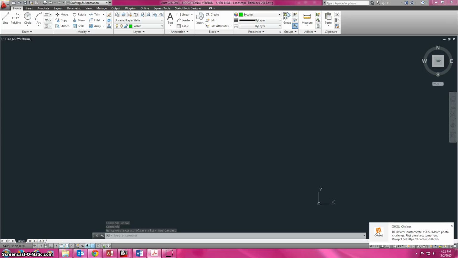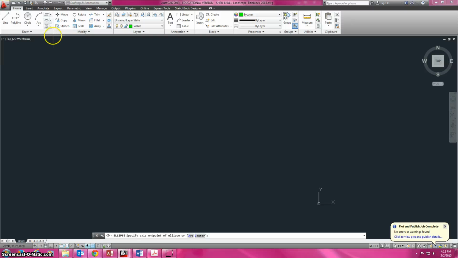So we're going to start by drawing an ellipse. And this is one of those times where you do not want dynamic input on, because I'm telling you the exact coordinates you want to use for the ellipse. So I'm telling you what it needs to be, and you're just going to have to draw all the rest from there. So make sure dynamic input's off. Make sure we're using the axis end.